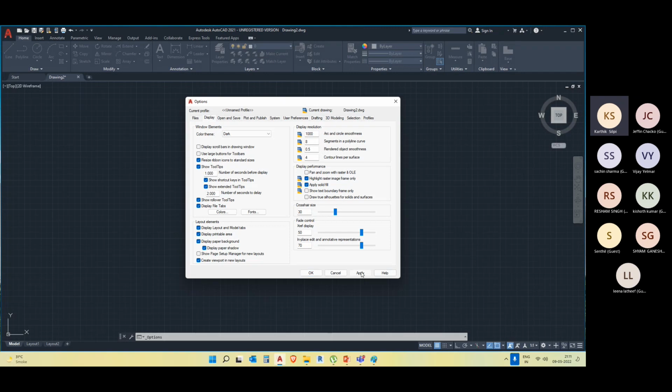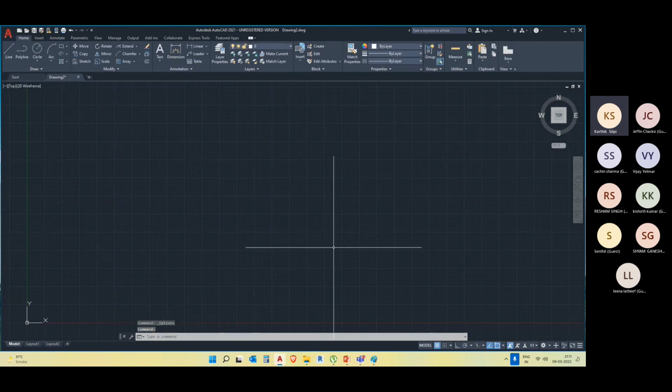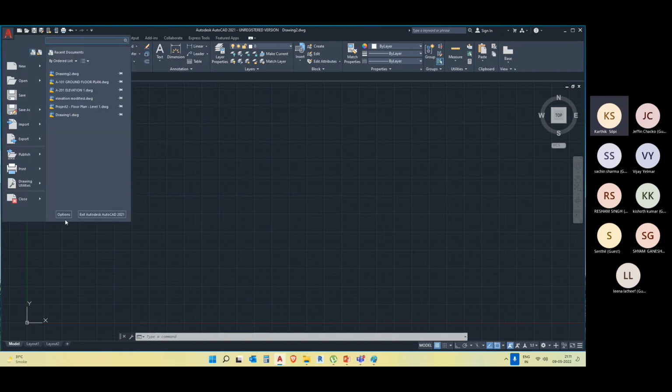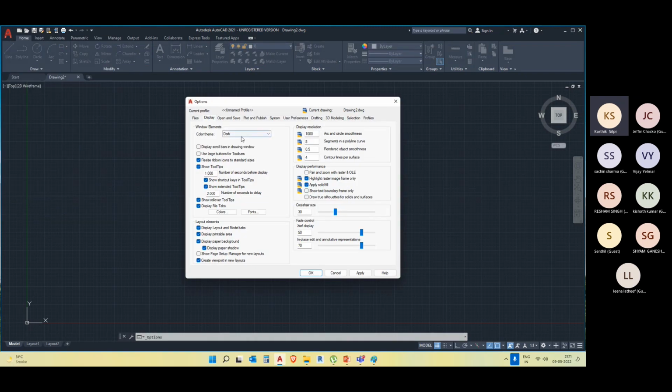You can actually change the dimension of your crosshair in the application menu. So this is for your convenience. If you feel smaller crosshair is okay for you, it's okay. If you want to increase the size of your crosshair, you have to go to this application menu, go to options. In the options, okay, in the display settings, you have your crosshair. Okay.